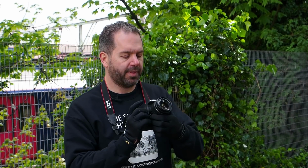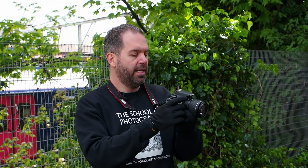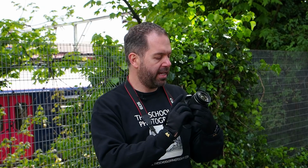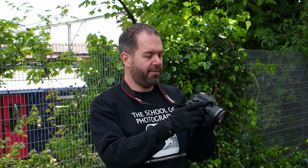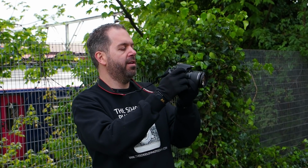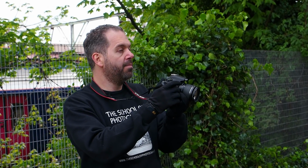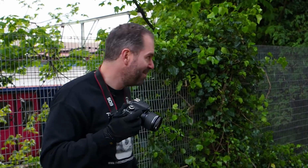So for this one, I'm going to be shooting at a focal length of around 30 to 35mm, which will give me the equivalent of 50mm on the other camera. Again, I'm going to go into manual. I'm going to put the shutter speed onto 125th of a second. We're outside and it's bright, so I can get away with that and still have a low ISO. The widest aperture I can get on this lens at that focal length is, let's just check, f4.5. It's giving me an ISO of 200, absolutely fine. Let's take some shots, shall we? You ready, Emily?